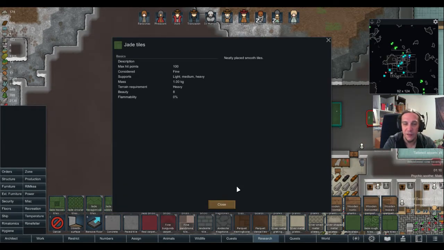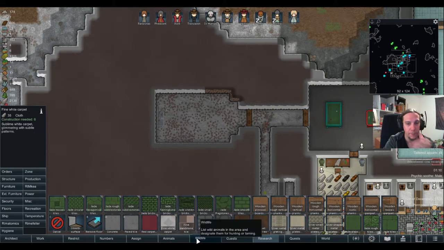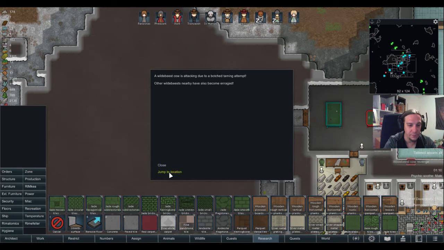The wild beast cow is angry for the attempt to tame her. We should have known. Okay. Whatever. We're going to go for a fine carpeting here. I want that.